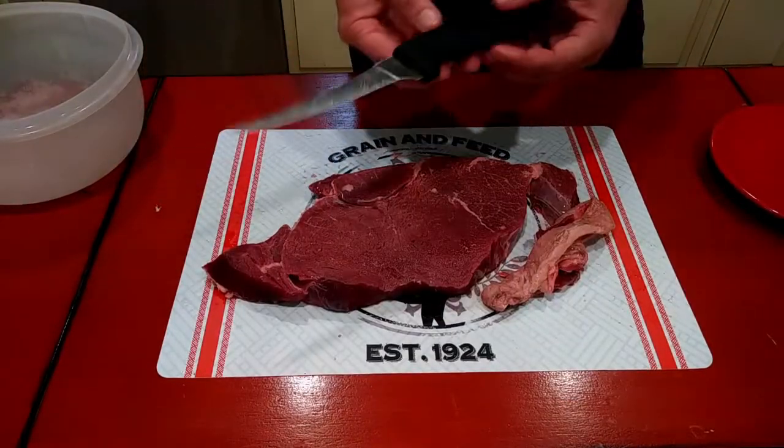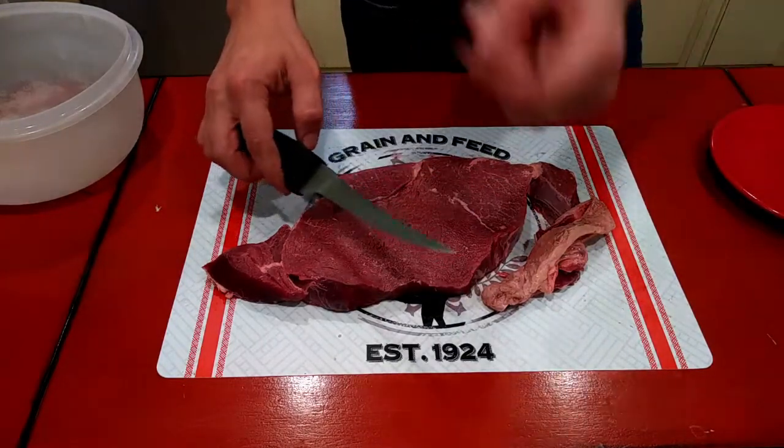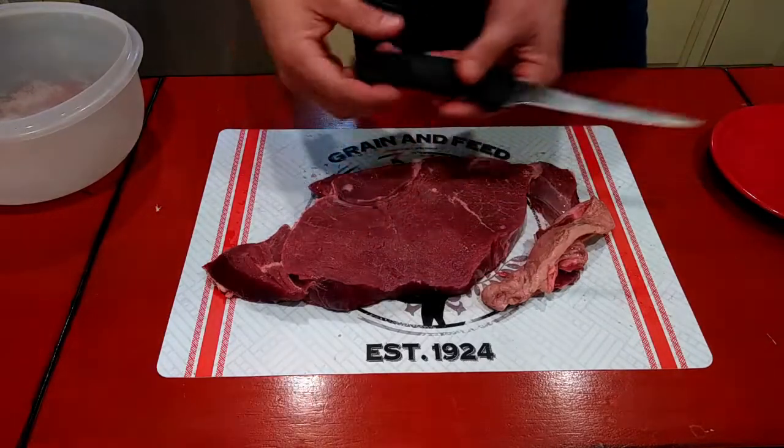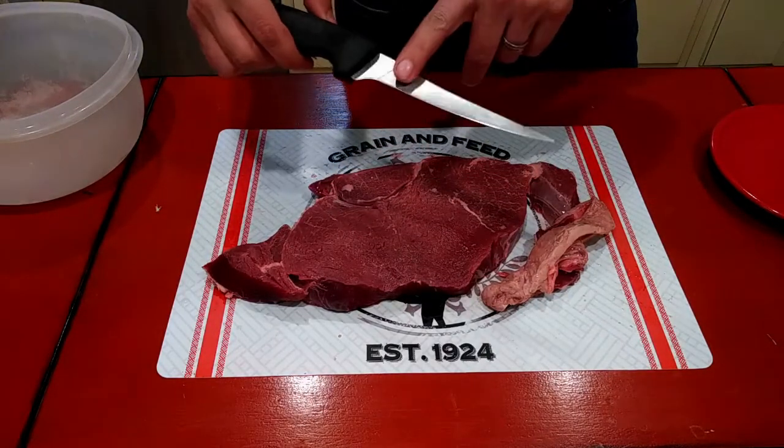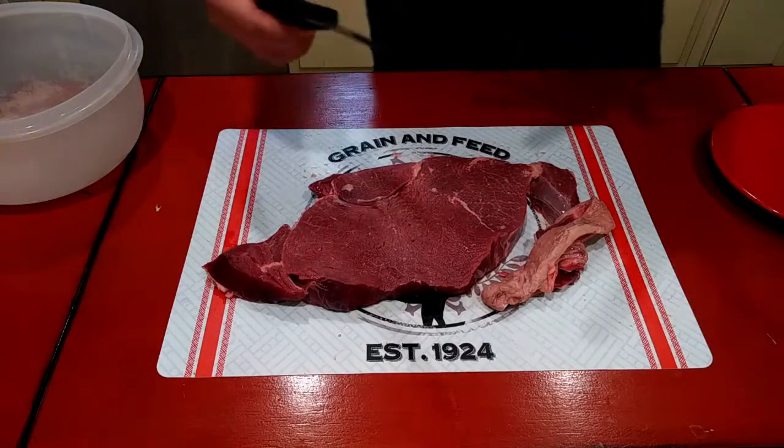All right, before I get started, I did just polish this up. If you saw my knife sharpening video, which will be somewhere right here, it was already polished. I just ran it across my leather belt a little bit just to get it extra sharp.